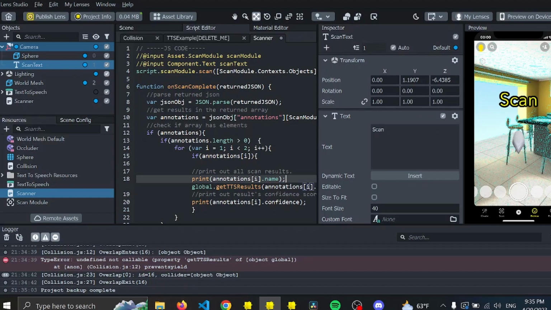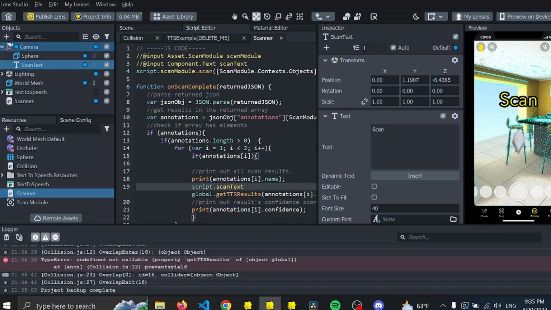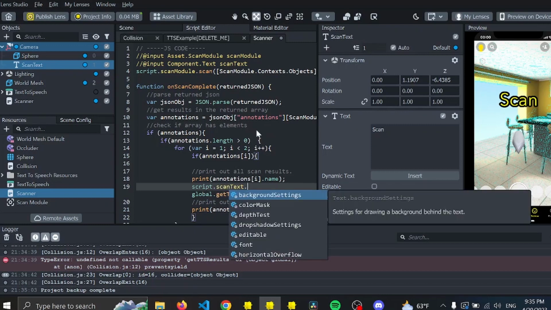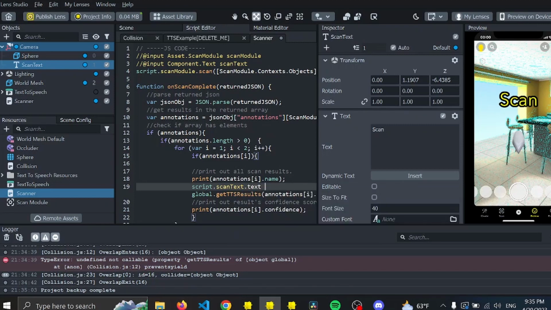We can add it here, so every time you refer to an input, you write script dot the name of that input, which is scan text. And now, since this is a text component, we write text. This dot text means we want to manipulate the text. You can also write dot font, dot color, etc.